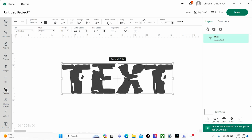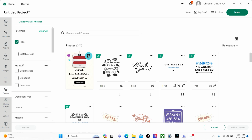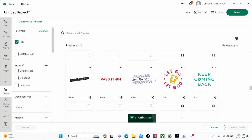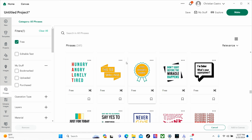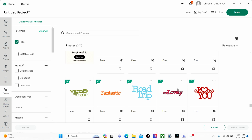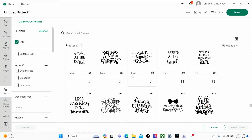All right, now the phrases is very similar to the images. It's basically just presets that Cricut offers. Just go to the free tab because we're not really paying for this. We're using the free version. And same concept, you have all of these, and you're able to customize them also because they all come in individual layers. So you can go in and just switch these up to cater to you. So like I said, please go check this out. It's really dope, especially if you're just starting out.